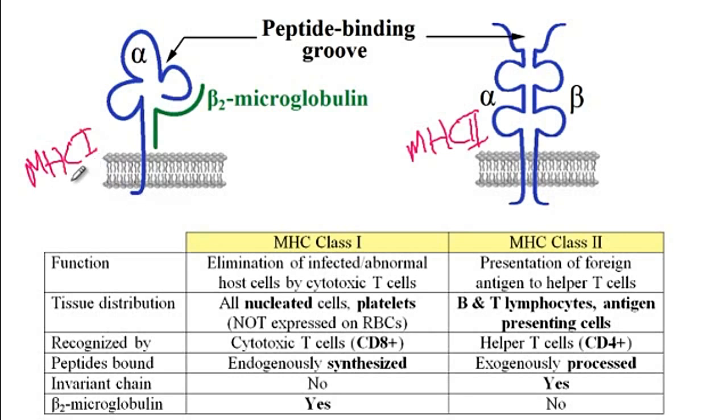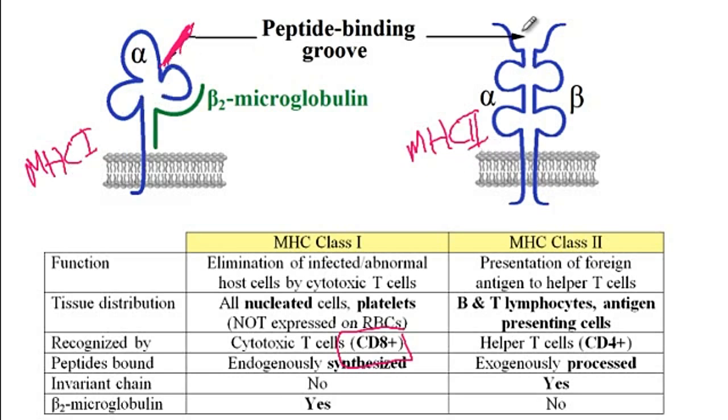And so protein degradation products from these cells, once they present in the peptide binding groove, the MHC1 would be presented on the surface of the cell, and so CD8 positive T cells will recognize the abnormal proteins and start destructing those abnormal cells, which could be cancer cells or virally infected cells. And so that's why it says that the peptide that is bound to the peptide binding groove is endogenously synthesized. So it's already synthesized inside the cell and presents on the peptide binding groove of MHC1.